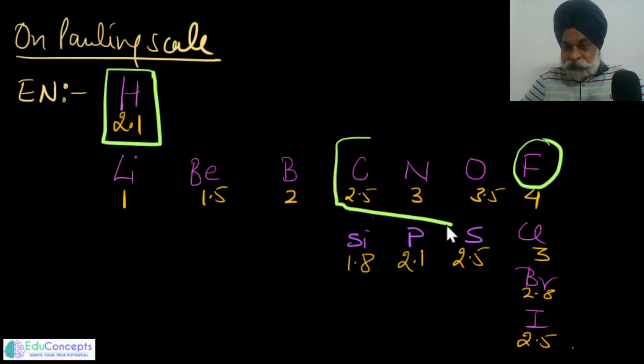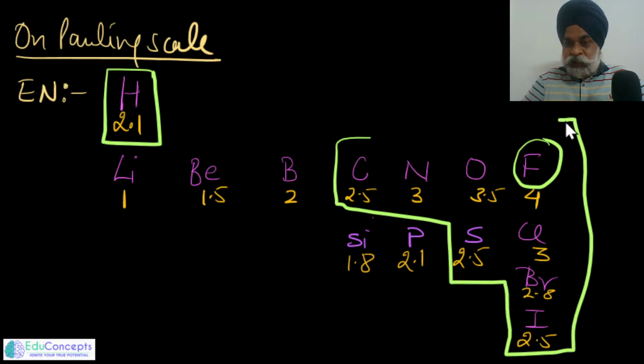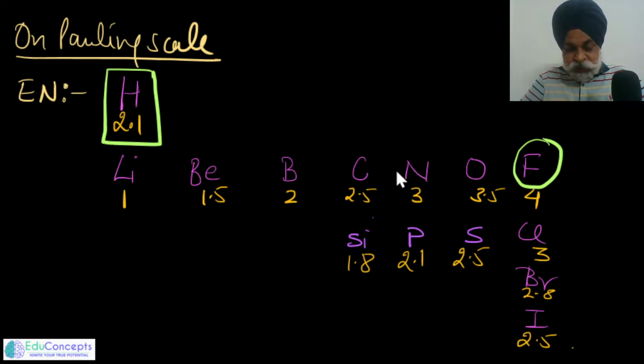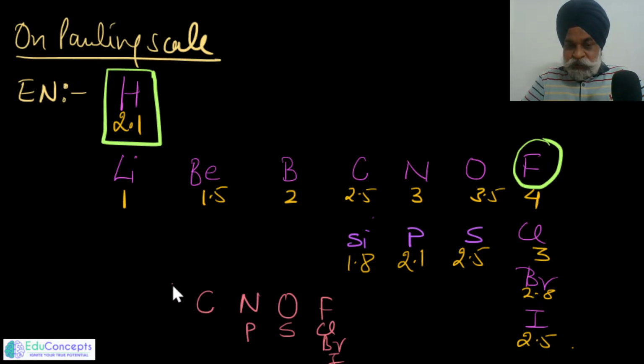These elements which I am marking here are all having electronegativity greater than that of hydrogen. We would be requiring this time and again during this discussion. And the rest of the values, if you could learn them, would always be great. So simply I am saying carbon, nitrogen, oxygen, fluorine, chlorine, bromine, iodine, and here you have sulfur and phosphorus. These would have electronegativity greater than that of hydrogen. This you always have to remember.